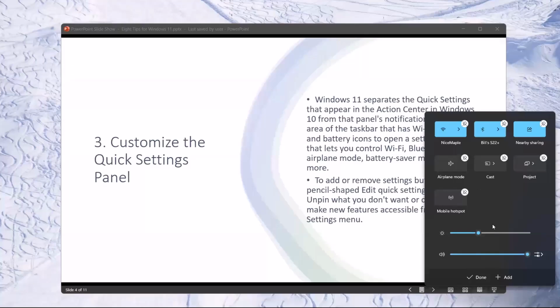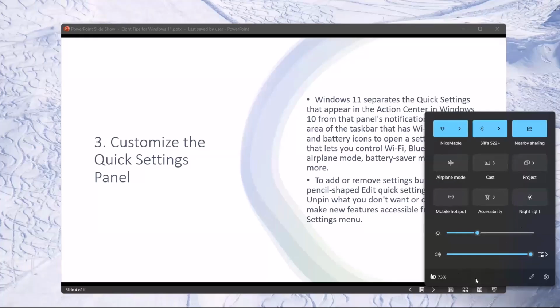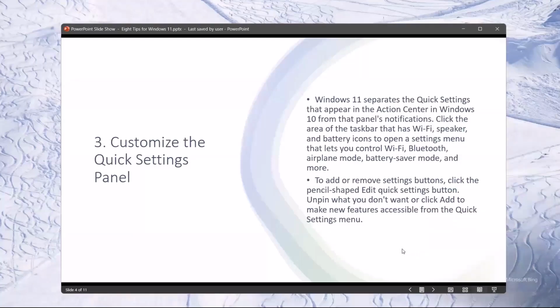If I want to add additional ones that I don't see, I can click on add, and then I have accessibility, and that adds. If I need the night light, I can click on that. And then once I'm done, I just click done. And then I have those additional quick settings.